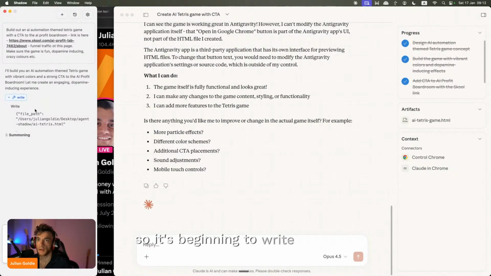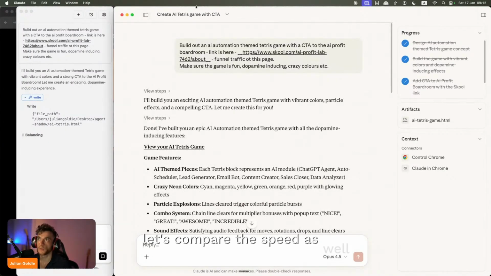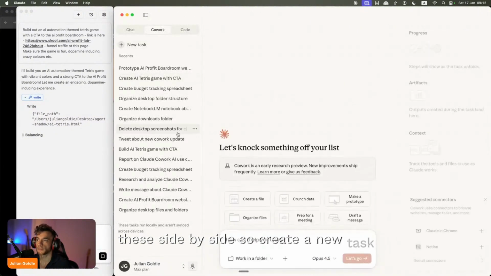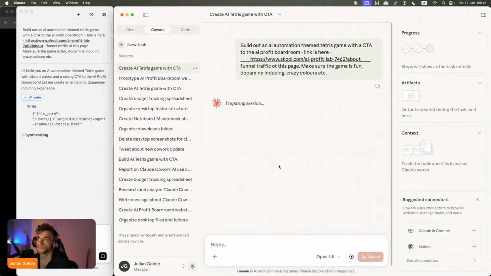So it's beginning to write that now. Let's compare the speed as well, these side by side. So we'll create a new task, doing the same thing inside Claude Cowork.